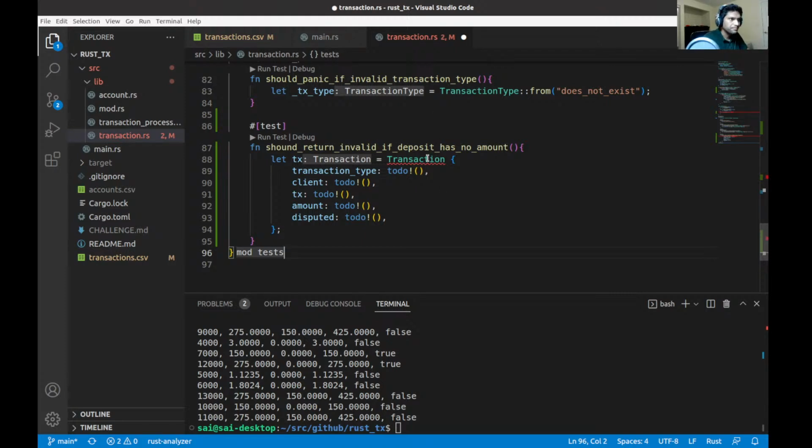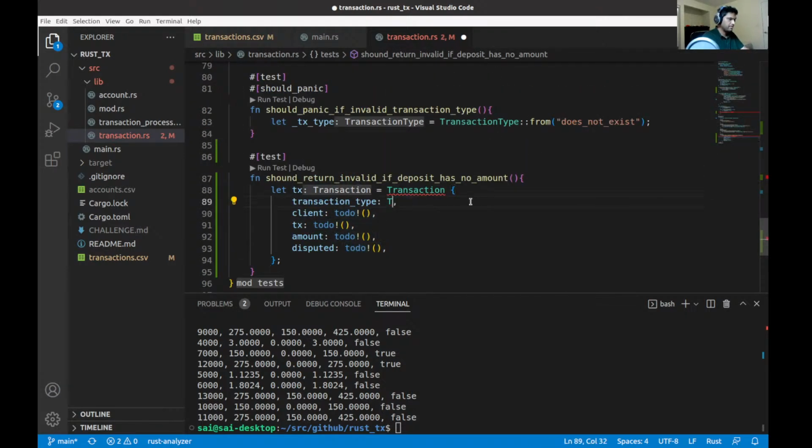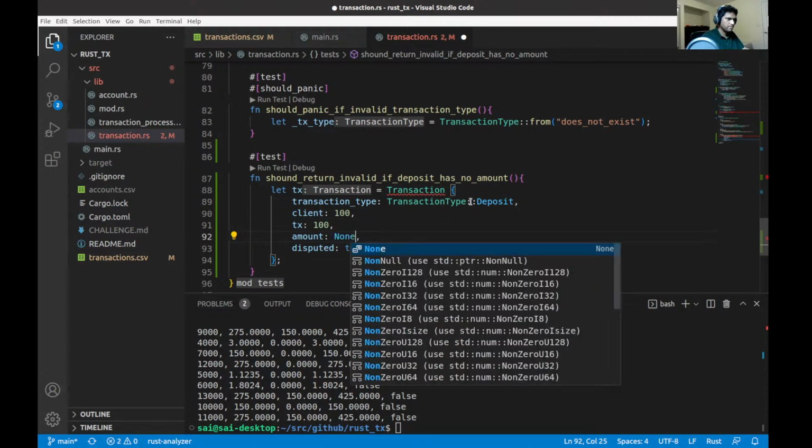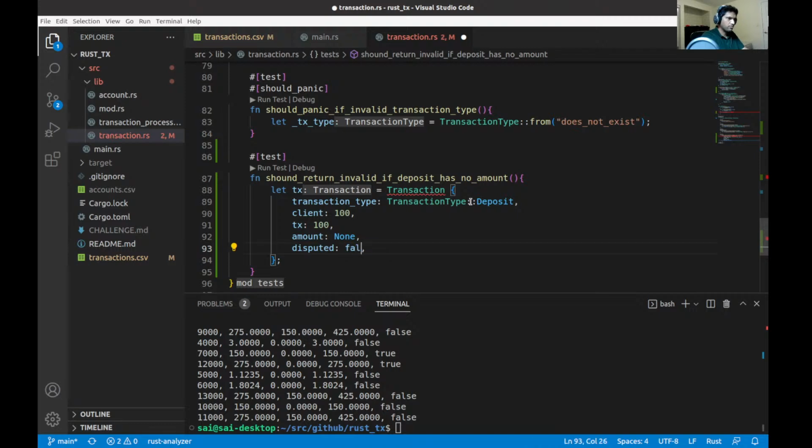Okay, so we have these transaction types, right? So let's say transaction type is deposit. Client can be anything, so what we will do is 100, transaction ID is 100, the amount is none, and disputed is false.